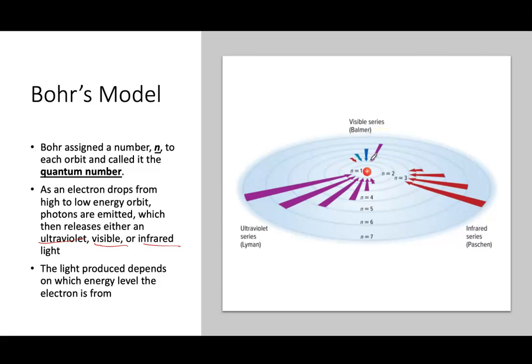That's the reason why if I burn some of my elements or my compounds with a specific element, it will actually emit some type of color. The reason why you see color in fireworks is because when your fireworks explode, they are gaining that energy. They're becoming excited, and as the electrons go back to their normal state, the photons are released, in this case releasing some type of light, and that's the reason why we can see colors when you are doing fireworks.